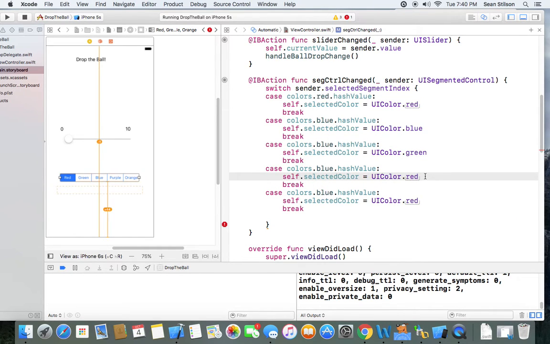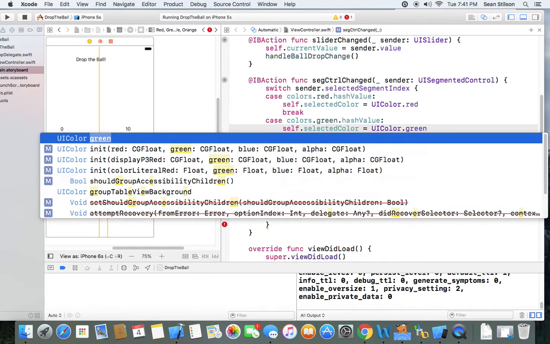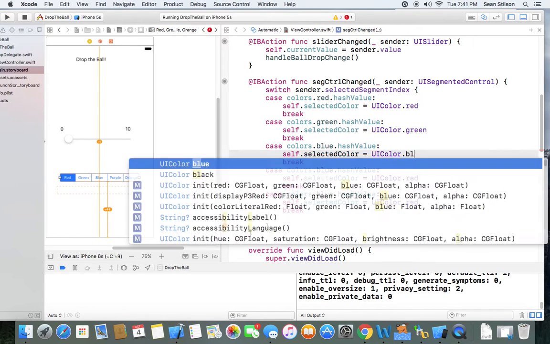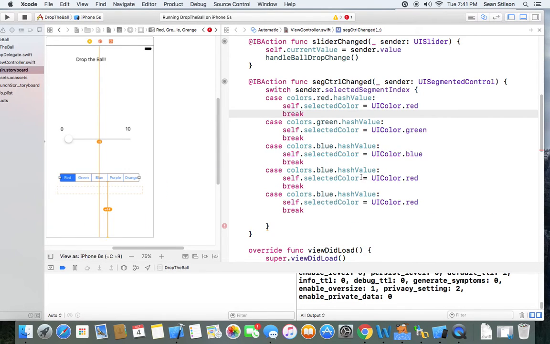Blue, green. You have to also change it in the case statement. If you don't, it'll probably give you an error, plus it won't work. Let's see, blue. Oh, actually, I got these backwards. Yeah, it matters that they're green and blue. They need to match the order. Yeah, these guys need to all match. But that doesn't even match the actual order, right? You can have whatever order you want, yeah.